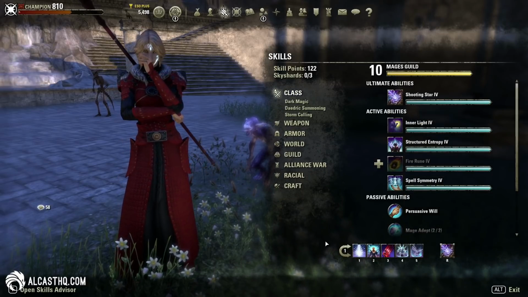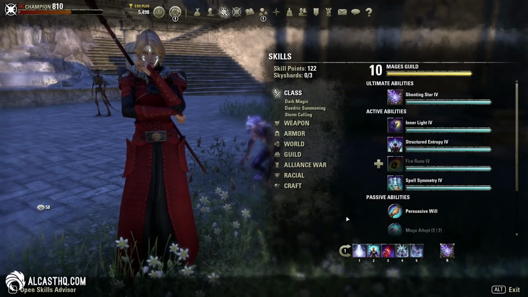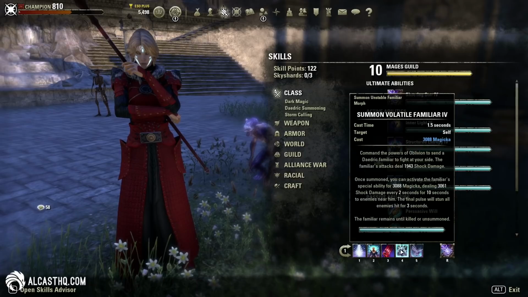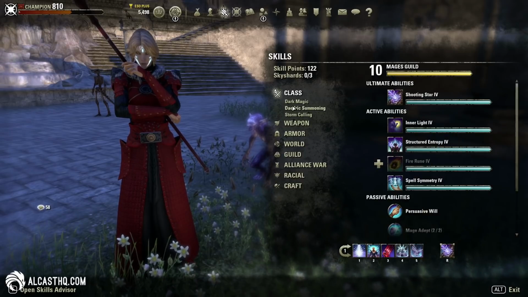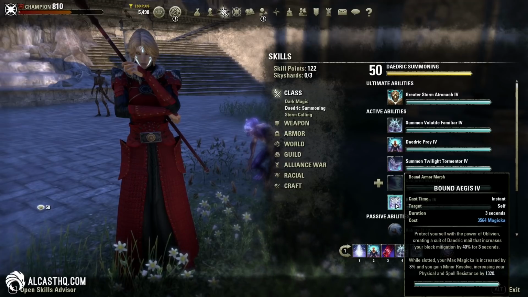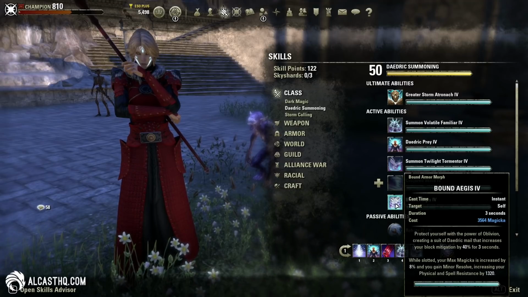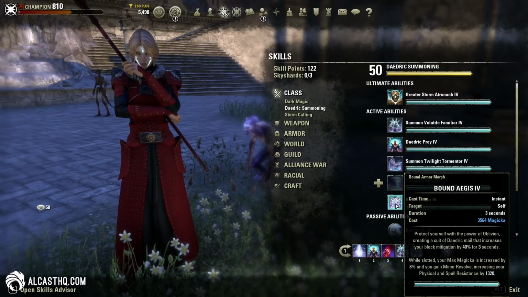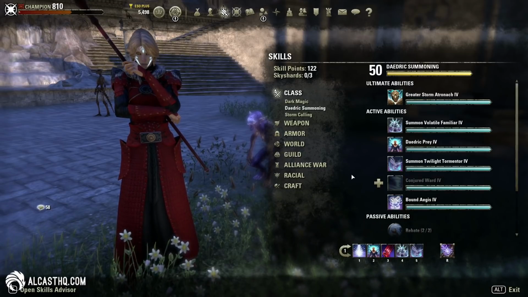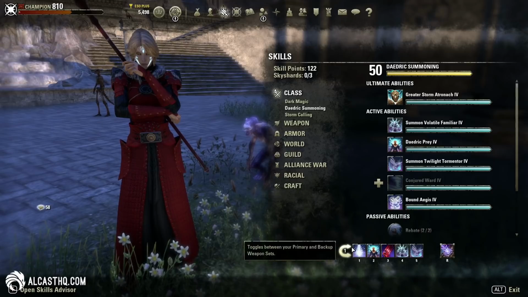When we are going to the target dummy parsing, you will actually see the different skills. So when I have 2 pets, and if I don't have 2 pets, I will actually slot Bound Aegis to give me just a little bit more max Magicka, so all my abilities deal more damage and so on. But you will see that when the parsing happens.